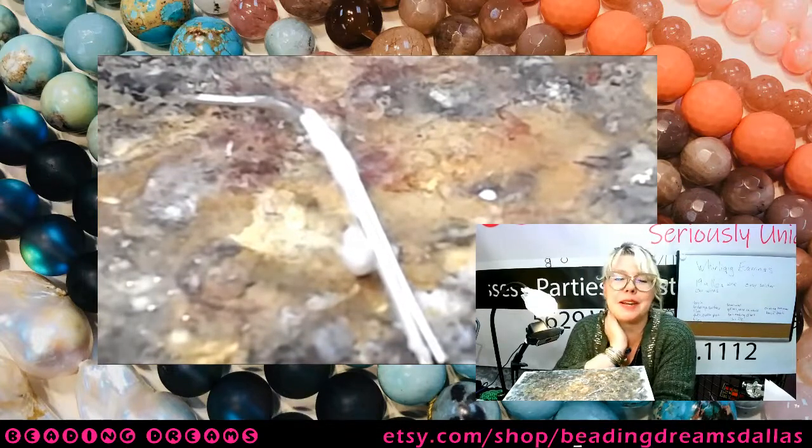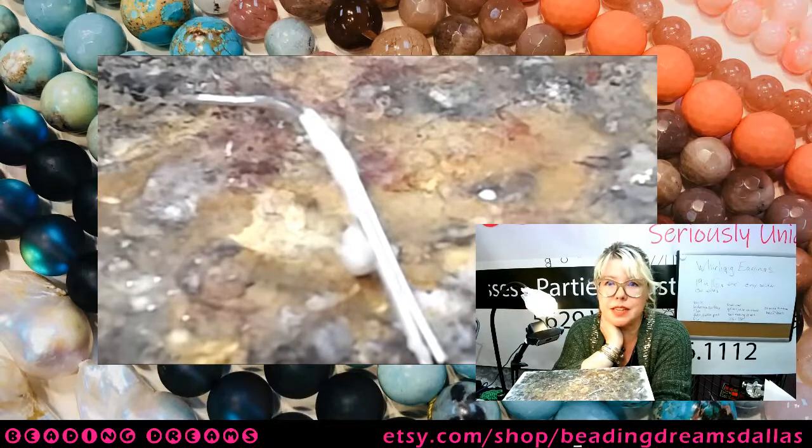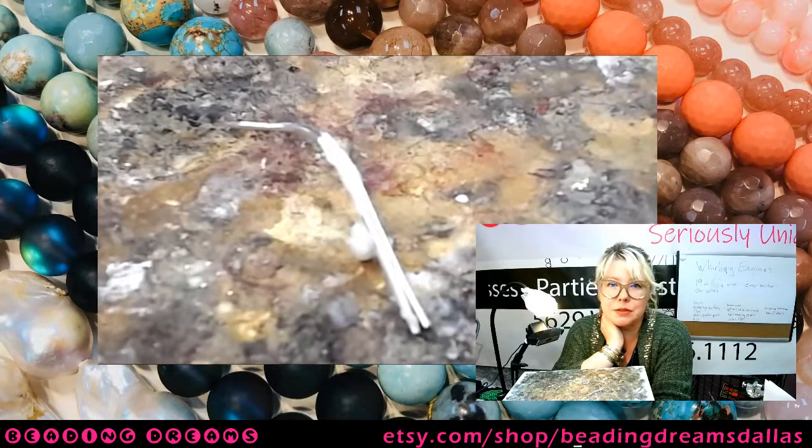But anyway, the black oxide layer creates a barrier through which your solder can't flow. And so what we need to do is prevent that oxide layer from forming. That's what the flux does.